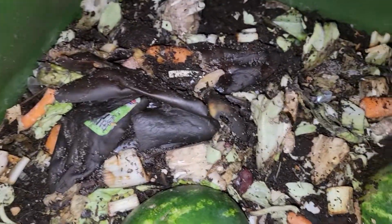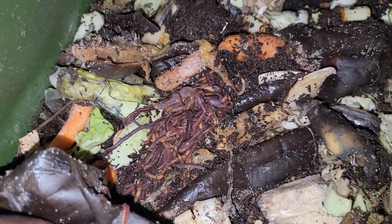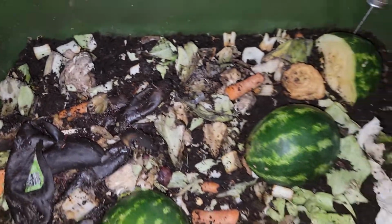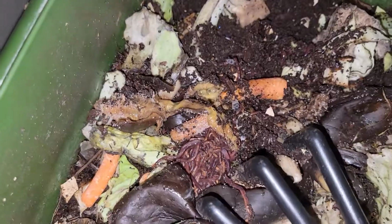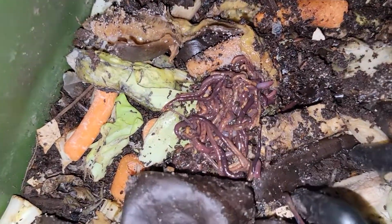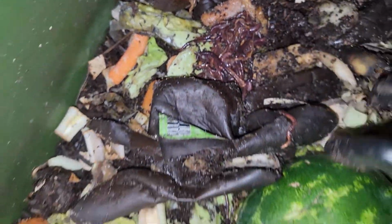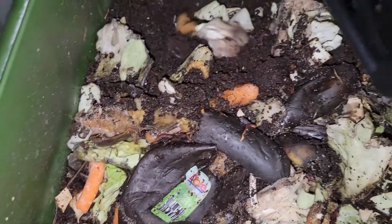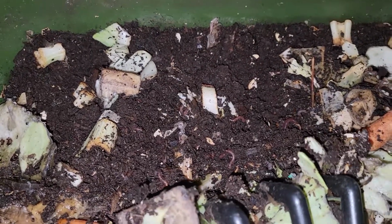A lot of good worms in here. So if you got a garden, get into vermicasting, man. This stuff is really good for your garden or plants and stuff like that. Let me get my scraper. Let's see what we got over here. These are nature's little soldiers, man. If you have worms in your garden, that means you got a good, fertile garden.